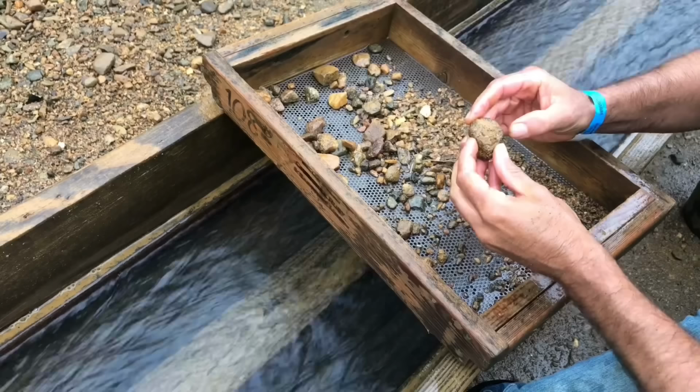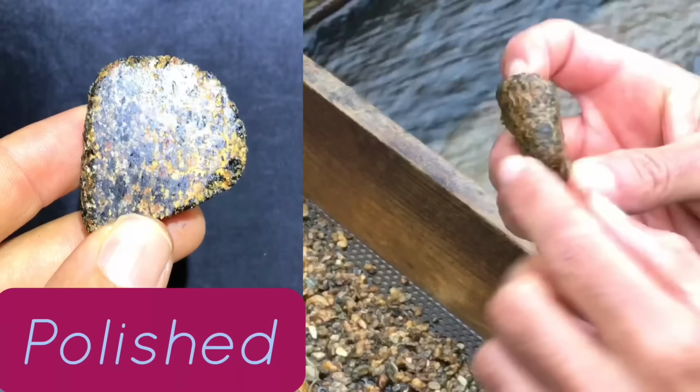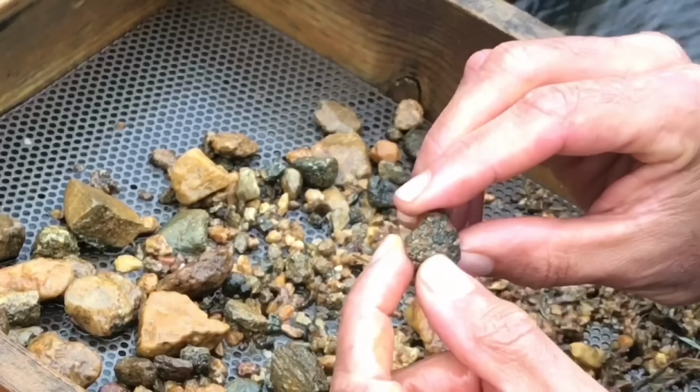You might want to give these big rocks a look before you go throwing them too crazy, because you never know. This one's got garnets all in it. We're going to keep that just because it'll clean up nice. Garnets all in there. Look at that. Must be 100 garnets in this little matrix. Ooh, here's another one of those garnet pieces there. Got several garnets in matrix. Might polish out and be kind of cool.